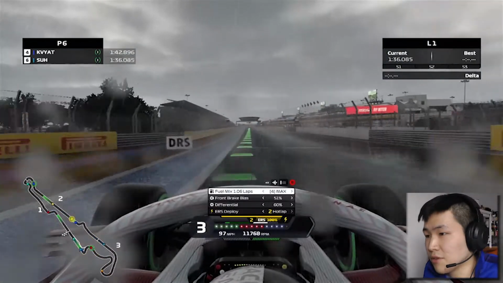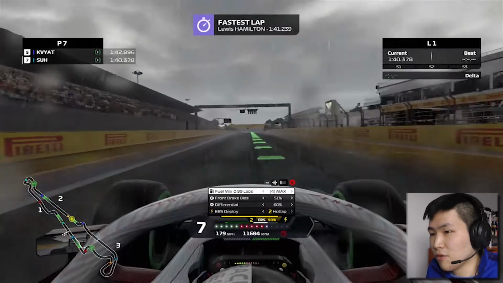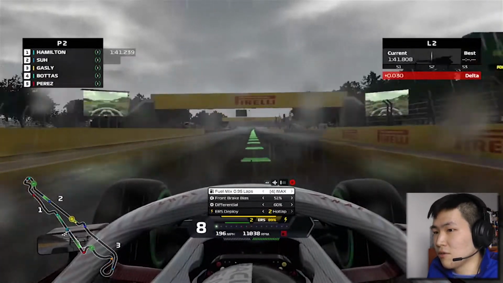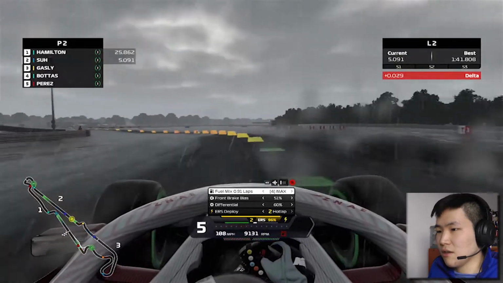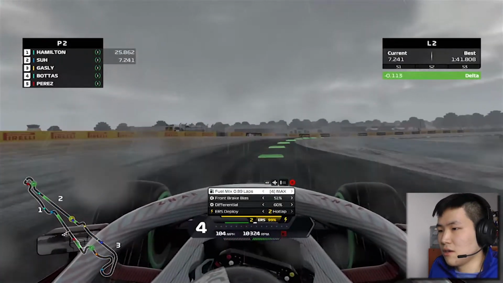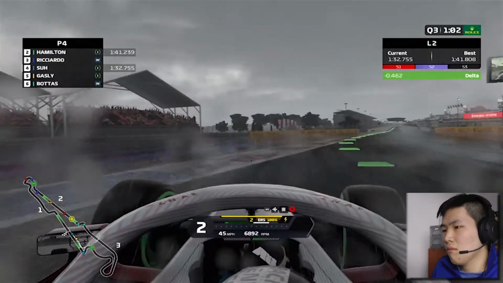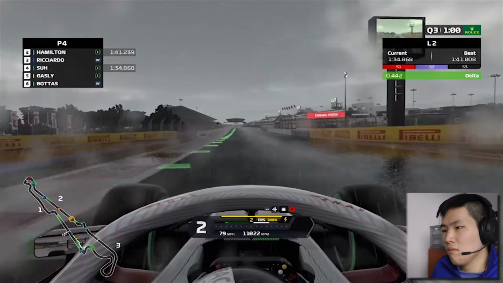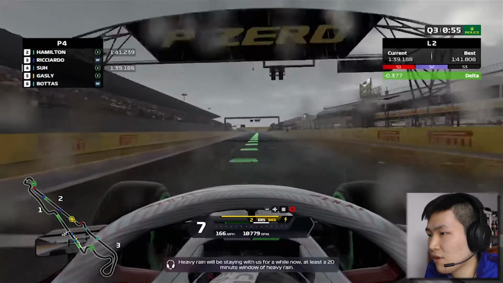Here we go, first lap of Q3. Let's see where we place ourselves. I think 141, okay, 141.2 is the beat. We are slower than that. We see ourselves in P2 right now. Not the best result, but let's see if we can do one more lap here on these used inters and see if we can get a better score. All right, second lap of Q3 is approximately 4/10 faster.